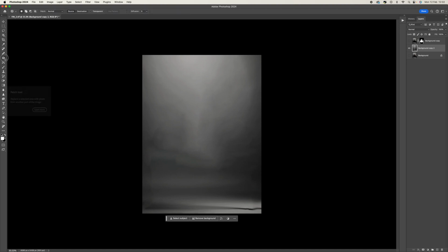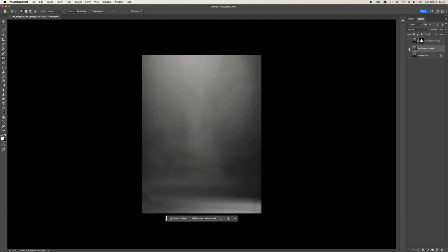Then what we want to do is just clean this up. So come to the patch tool, make sure the patch is set to normal source, and then just clean up some of this background. The reason why we're doing this is because we are going to be blurring the background. If any of the areas that are dark are still visible, when we blur them it actually expands them and can create a bit of a halo effect. So we want to clean this up as best we can. As you can see around here, areas like that, we just want to clean up so there are no hard edges and it blends a little bit better. The patch tool is perfect for that. There we go. We can come down to here as well, select that, and just make sure that we get everything.